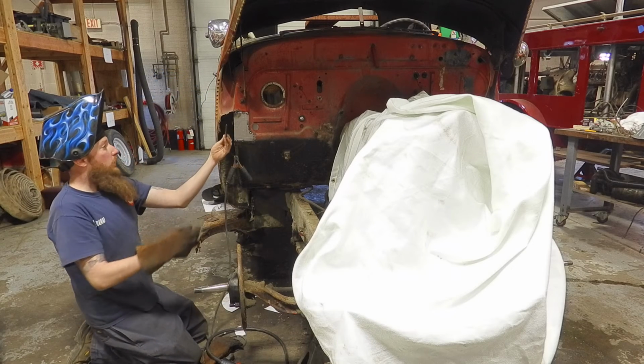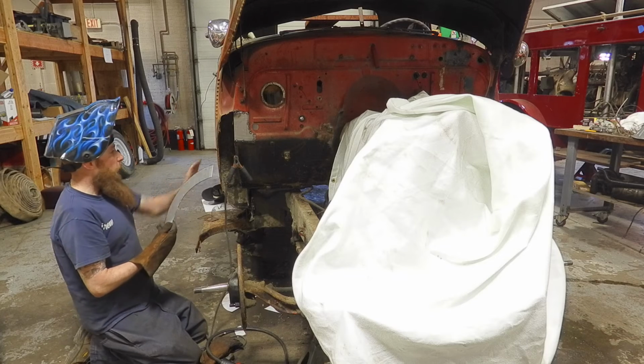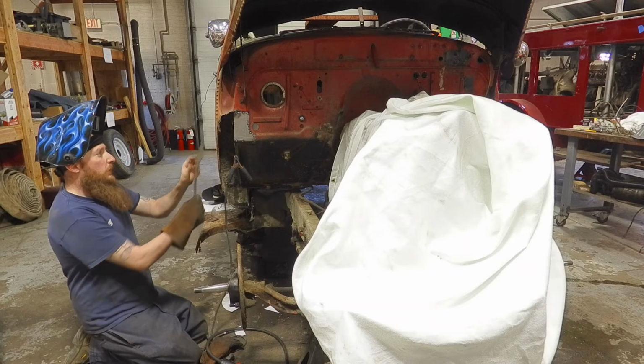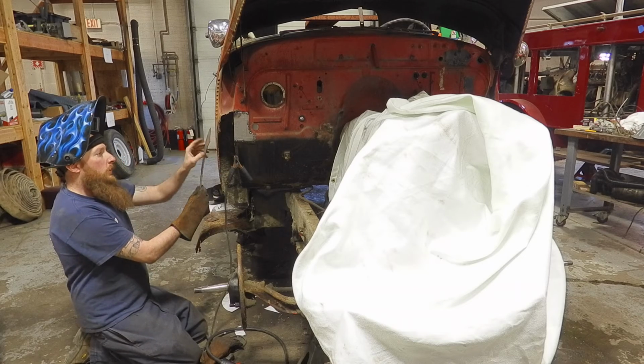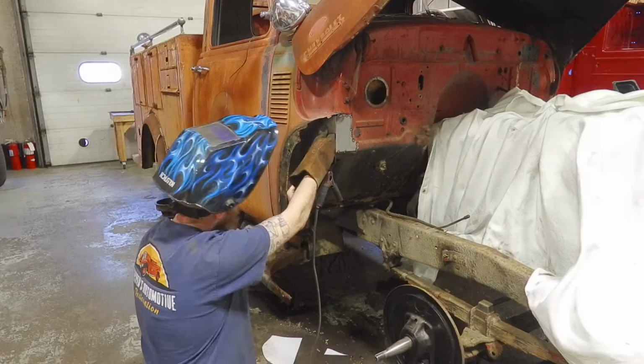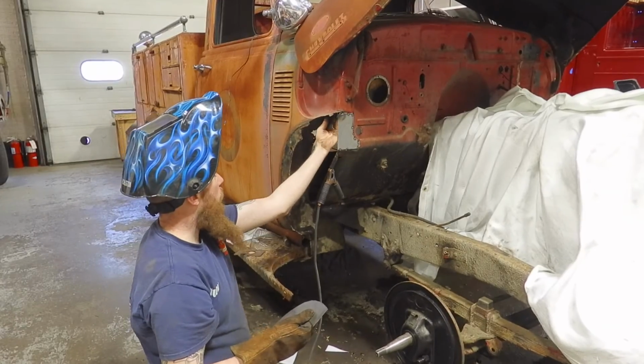This is the piece that's going to go here. And this is going to act as the flange for the new kick panel on the inside of the cab. So basically, this is the flange that we'll spot weld the inner panel onto. Something like that. We got to cut all this old rotted metal out first.